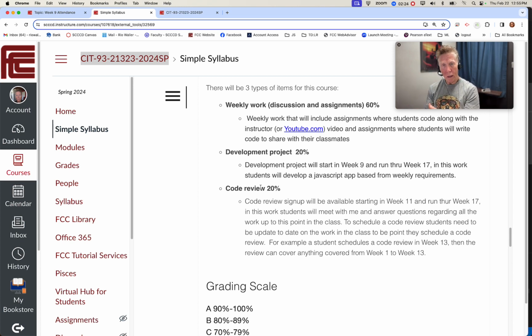And then in week 11, that's when the window for the code review opens. You only have 1 code review, and that accounts for 20% of your grade as well. So of course this makes up 100% of your grade, and that's why you've hopefully heard me talk about the importance of these code challenges in helping you develop the skill to understand the code, because you're going to be coming into a code review with me based on anything we've already written, and definitely the code that you've written for your decision app is something that could be in that code review.